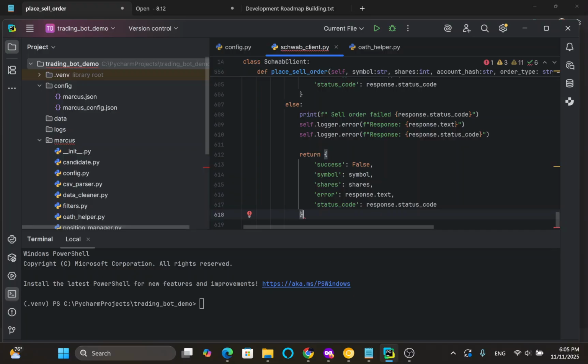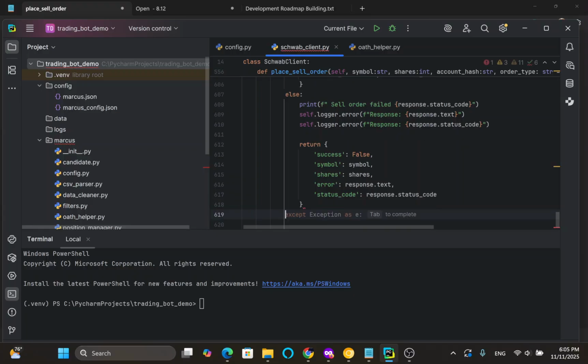And this will close our attempt, our unsuccessful attempt information within the dictionary that we are going to return with this method.